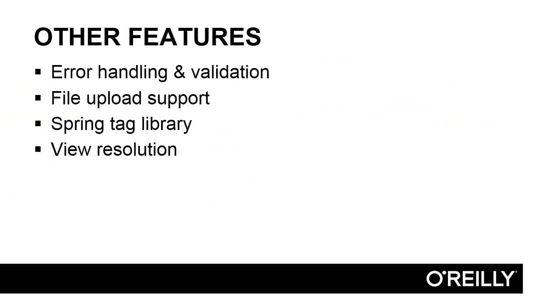Finally, I'd like to discuss a few other features of Spring MVC. Spring MVC provides a mechanism for validating user input and our model objects, so when data binding occurs, we can have different validation rules in place. And then if we encounter errors, it provides a consistent mechanism for reporting those errors to the user interface.